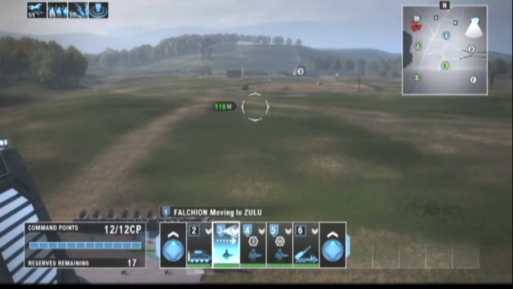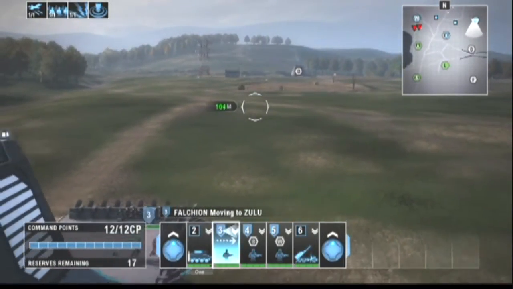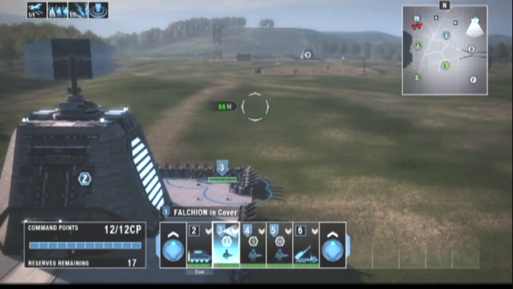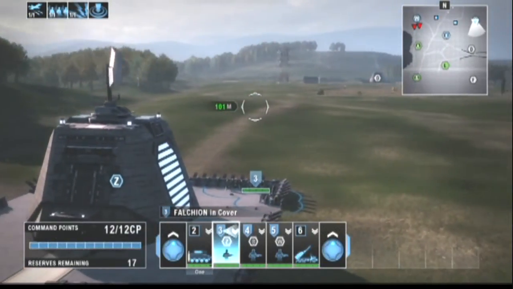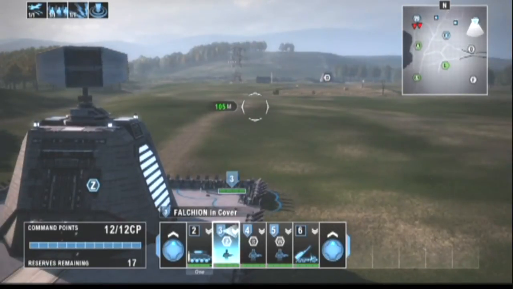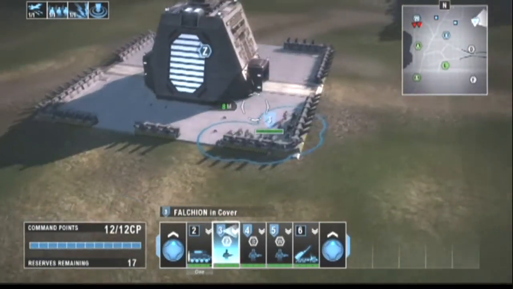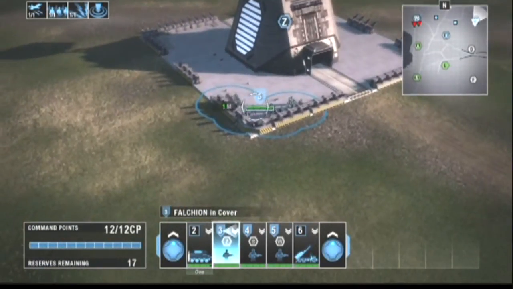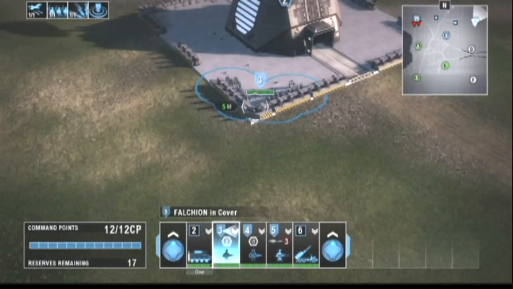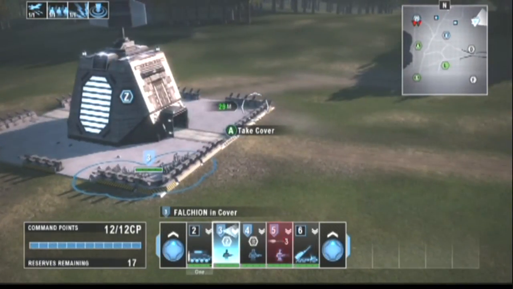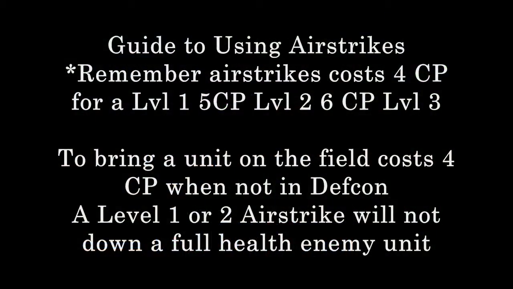So in this situation, I'm most likely to see men coming across the field from this direction, so I'm going to move them closest to that direction. That way they can get early sights on anybody coming in, and they can start wounding them before they can be hit. And I always like to place my men in the corner of the uplinks. I've found that this is the best area to give the best cover for my men.